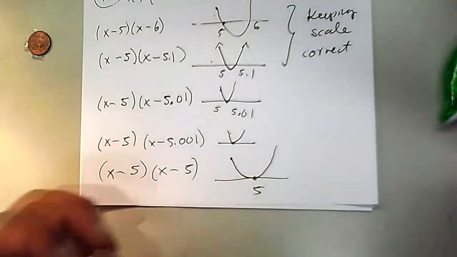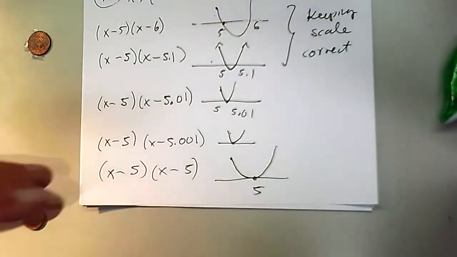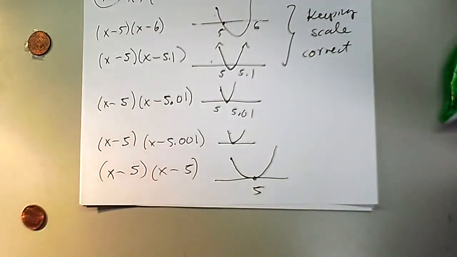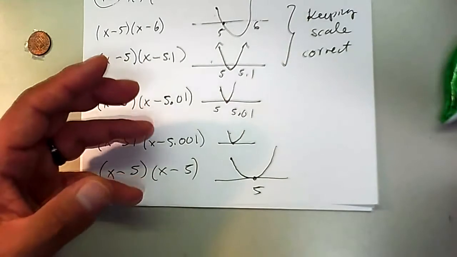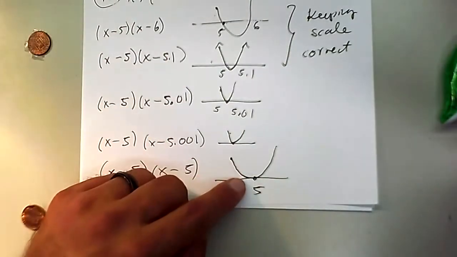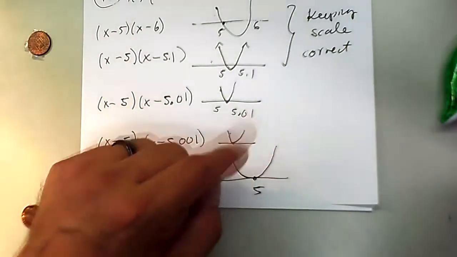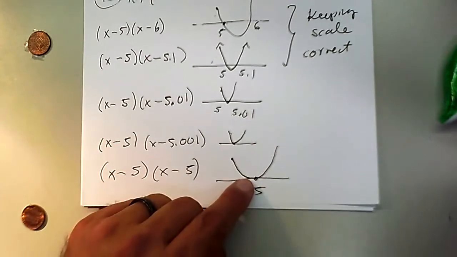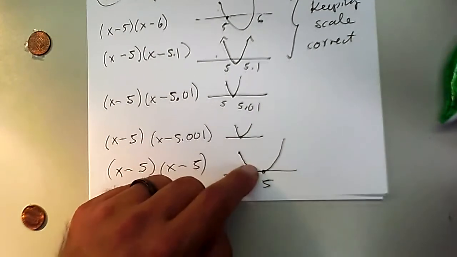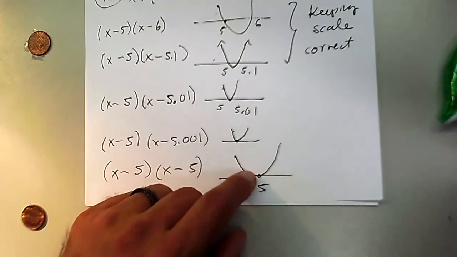It just stays on the x-axis. It's just like a ball. You throw a ball on the floor. The ball doesn't go through the floor, usually. And so it just bounces off. That's exactly what it is. It just bounces off the x-axis. It does touch the x-axis. It does have a point in common, which would be (5, 0) in this case.